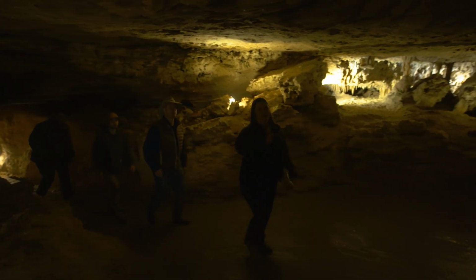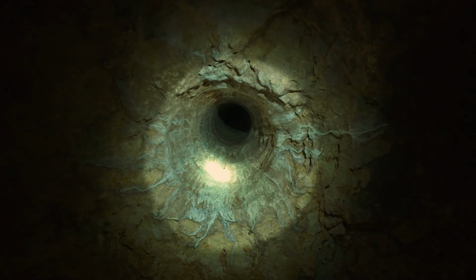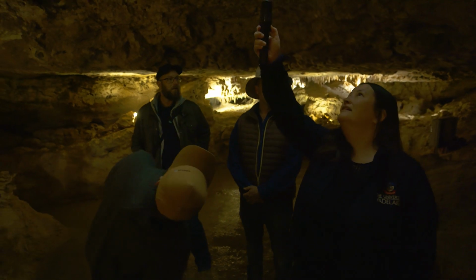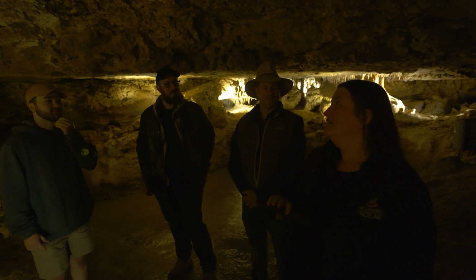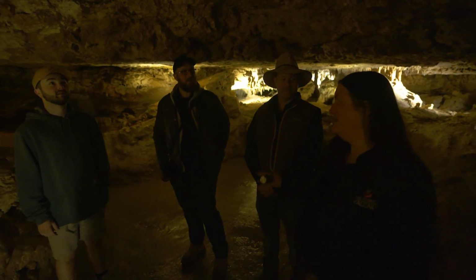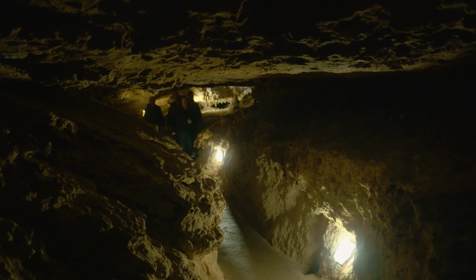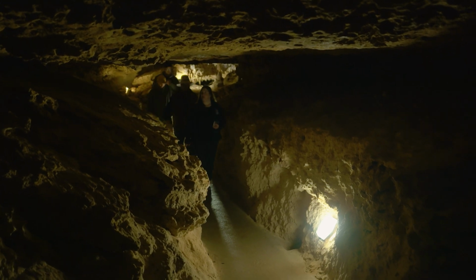So this is like the pitfall animals would have fallen into. We can imagine hurtling through the bush in the middle of the night if you're a kangaroo and all of a sudden the ground opens up. And without our lights, this is black. I mean, it is pitch black. Over hundreds of thousands of years, animals fell through the holes in the earth. Unlucky for them, but lucky for Liz.